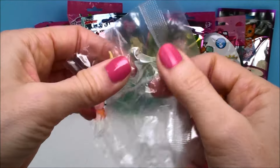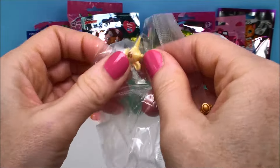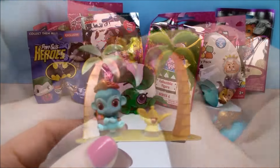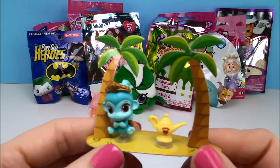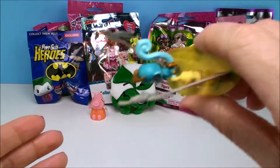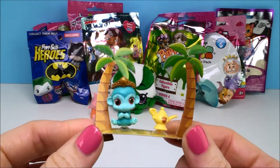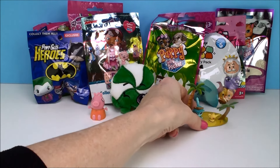Let's see his accessory — it looks like a little magic lamp or lantern. I put it all together and it's actually even cuter than it looks in the picture. I love that. It's really cool because those suction cups work really, really well. That is a good blind bag too. These are really good ones today.